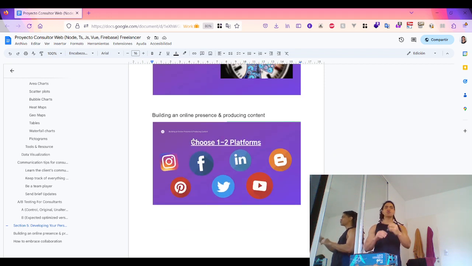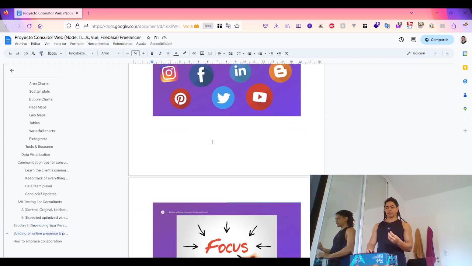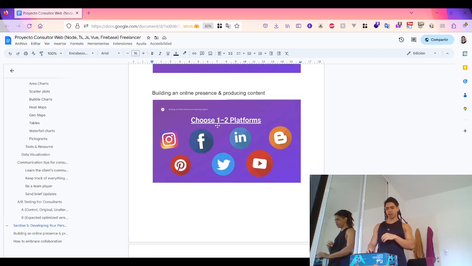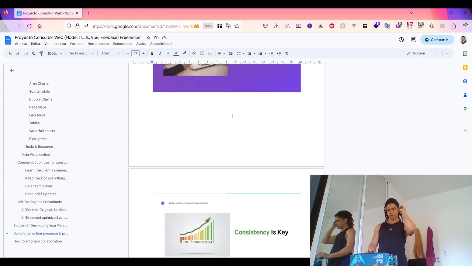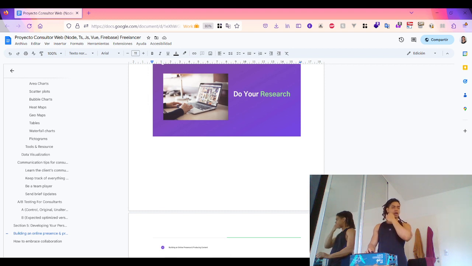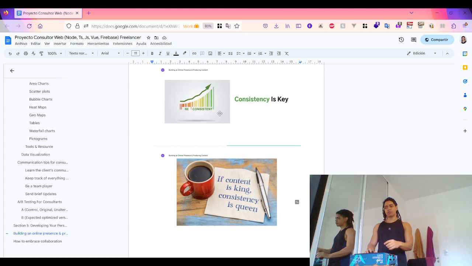And this is how you can build an online presence by producing content. These are tips for how you can do this. Choose one to two platforms and focus extremely on them. Do your research so you can see how others are formulating and creating their content. Remember that consistency is key.